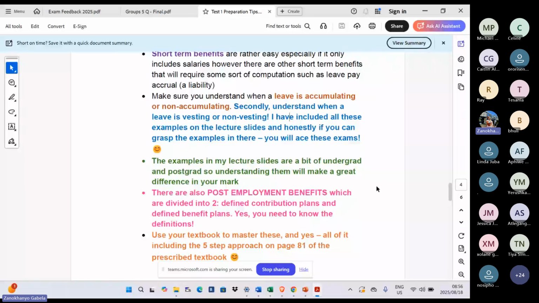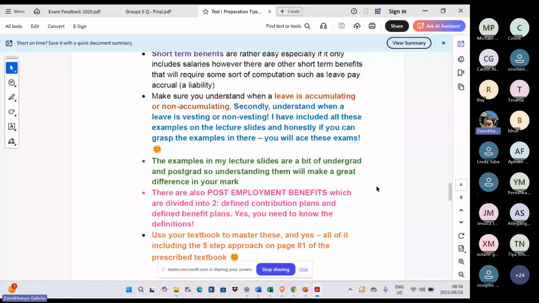So the only thing that you need to know, guys, is the basics. Obviously, the 5-step approach that is given in the book. You just need to know the basics and how to apply those. Normally, at a high level, that is the most intricate part of IAS 19, because it involves a lot of estimations, and also not a lot of companies do these things. They don't have defined contribution plans or defined benefit plans. It's only those big companies like your mineral companies, the ones who work in gold and other minerals, and mining companies. They are the ones who have these big plans.